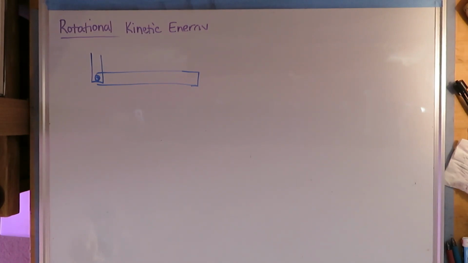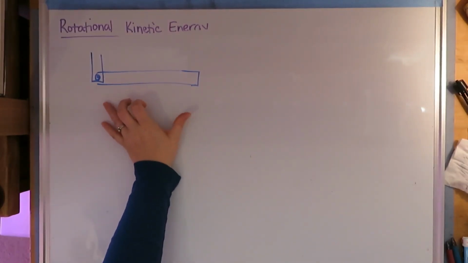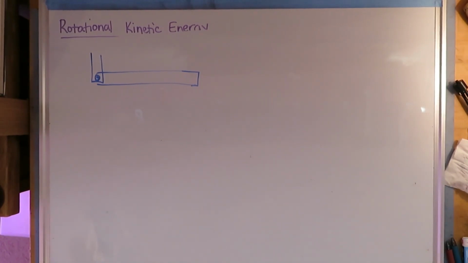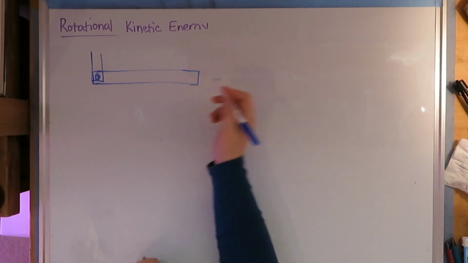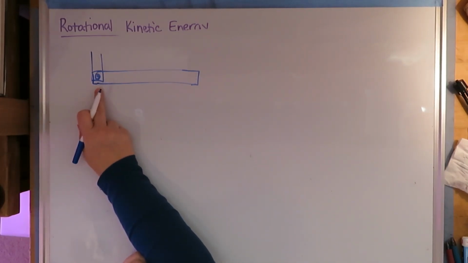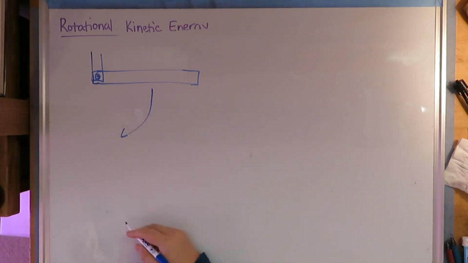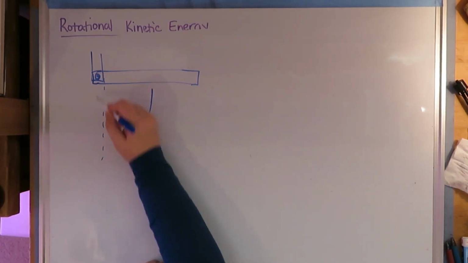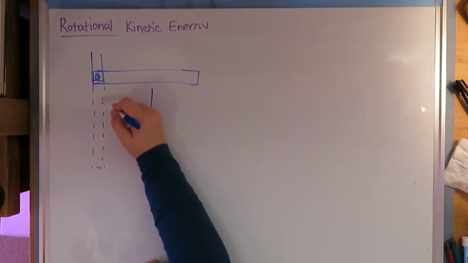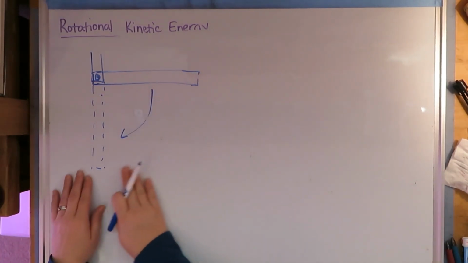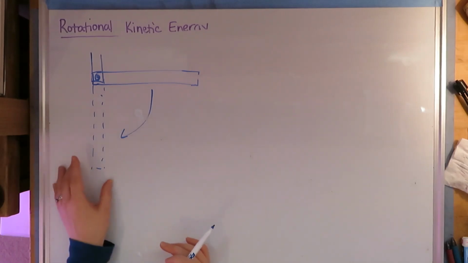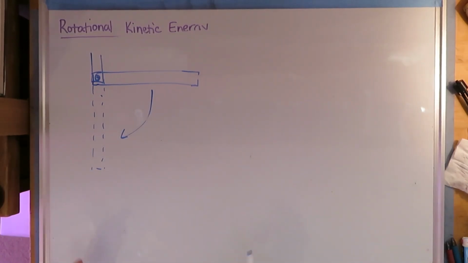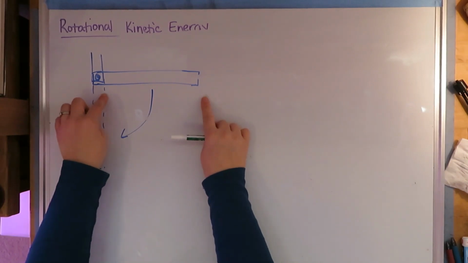The other weird and wonky problems that you're going to see have to do with those elongated bars. We've seen these already last unit. For example, if I have a long thin rod that can be pivoted about this axis right here so that it can swing, then as it swings, it's going to change energies. It's going to have some potential energy at the start and some rotational energy here at the bottom, and then it's going to continue through and keep swinging. But how do I handle energy for an elongated object like this?